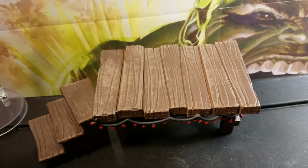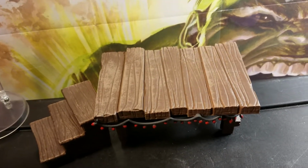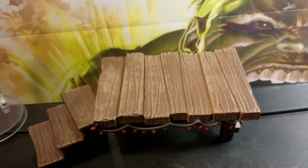Oh, by the way, in this review, the table was put together by my lovely wife, so applause is needed there.